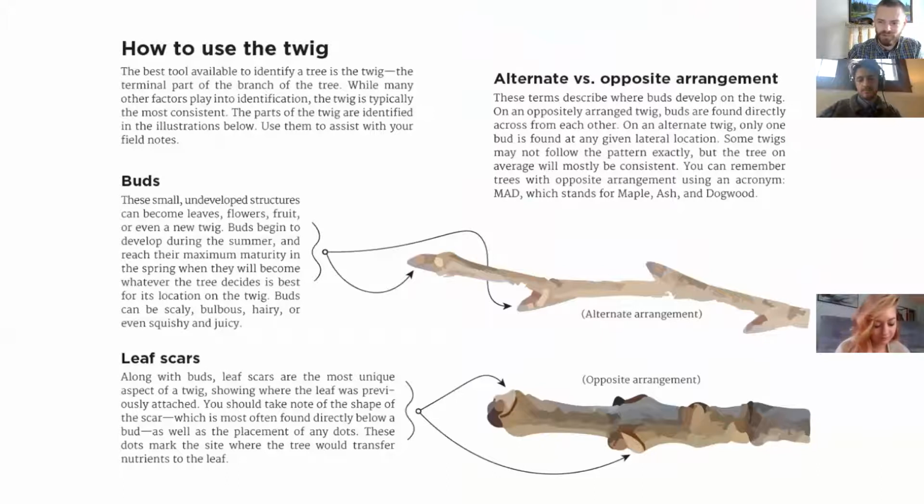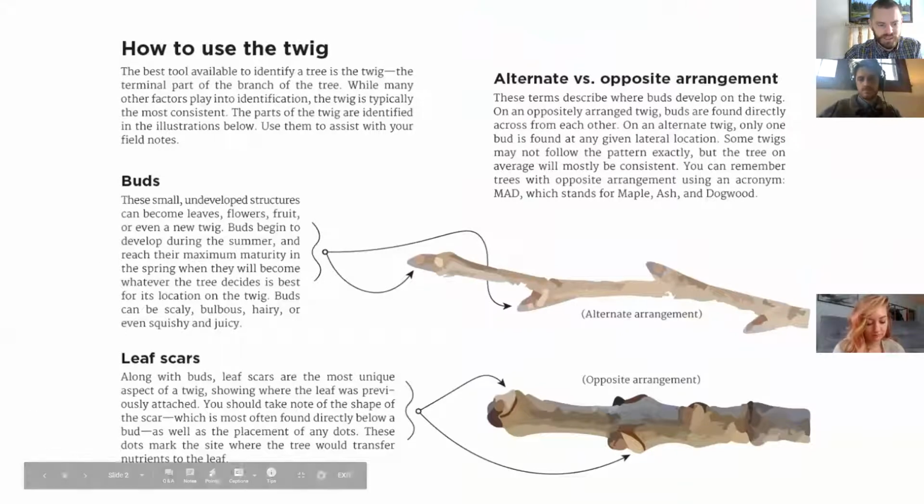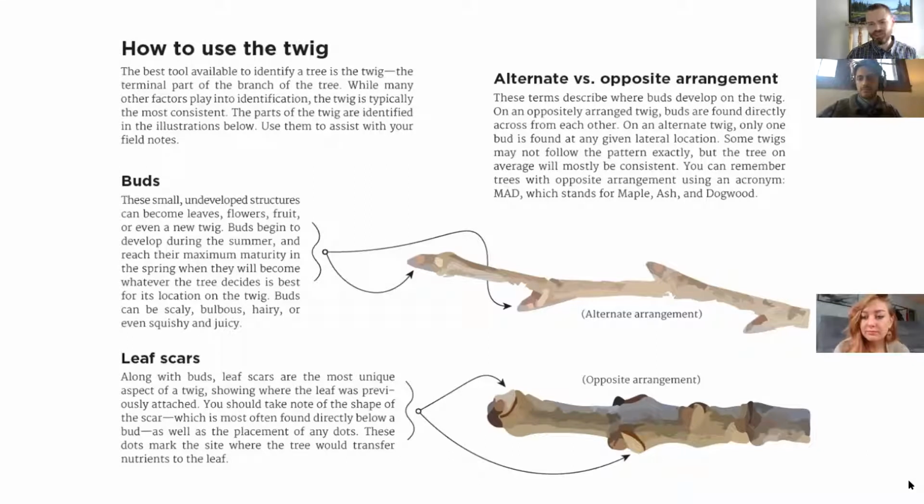I think a lot of people, when they are growing up and hanging out in the outdoors, learn to identify trees based on leaves, right? Because leaves are so easy to use most of the time. They're so unique and so charismatic. It is a really wonderful tool for especially teaching young people how to identify trees. However, for those who want to take it to the next level, it's all about the twig.